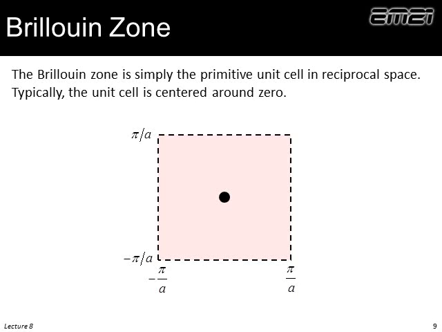Here's the Brillouin zone for the reciprocal lattice. Remember, the Brillouin zone is constructed exactly like we construct Wigner-Seitz cells — it's just that we do it in reciprocal space. Both axes will go from negative π/A to π/A, so it's a total span of 2π/A, and the same thing vertically. Our solution is completely isolated to the Brillouin zone — if we know everything here, we know everything about the lattice.